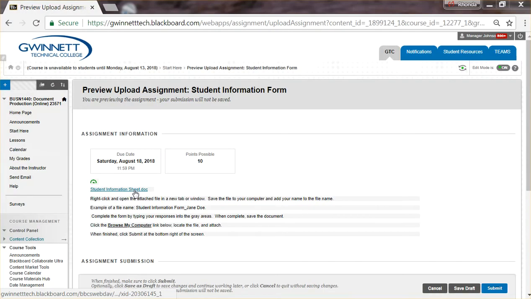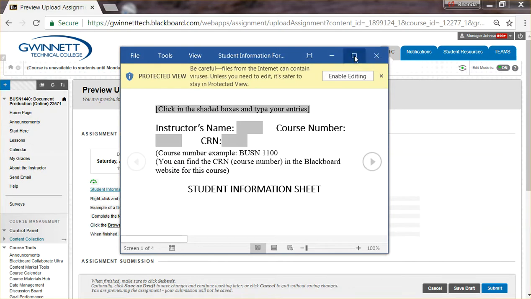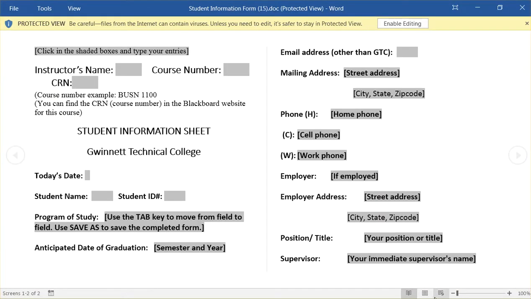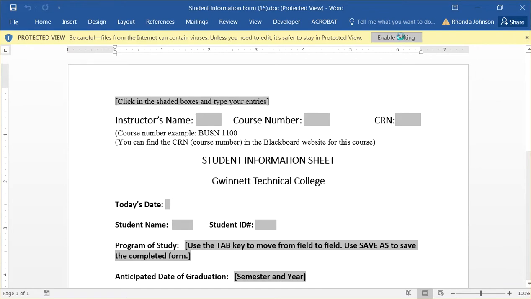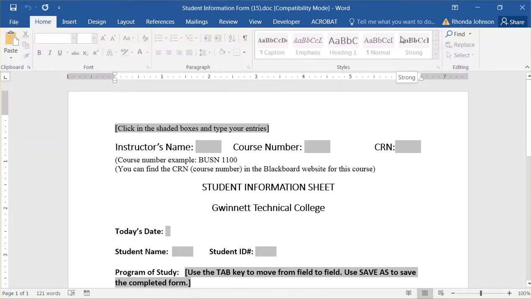If you click here to the student information sheet, I have two screens that I'm using, so it populated in the second screen. I will go in and drag it over for us so that you can see what it looks like. So when you open it, it's going to look like this. I would suggest that you either enable the editing or go to the bottom and click the print layout. You still need to enable editing so that you can write into it. And then I've designed it such that you can just click from one box to another if you tab and then fill in the information.